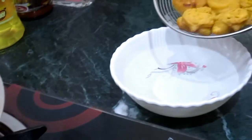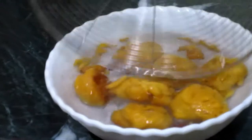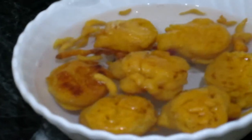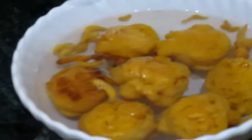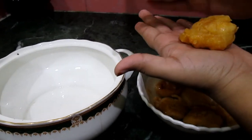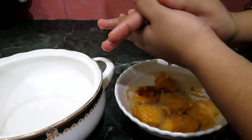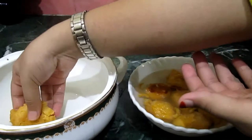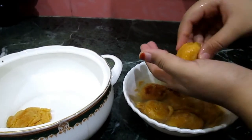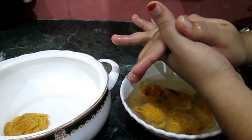Now just drop the pulki in a bowl of water so that the pulki is soaked in water. Now take a pulki and press with your palm and fingers to remove all the extra water, and place them in a bowl. Do it again with the rest of the pulki — just press them between your palms.